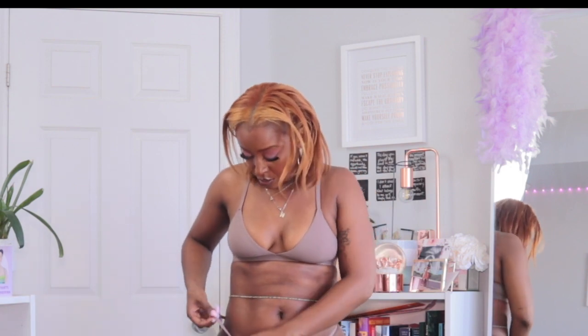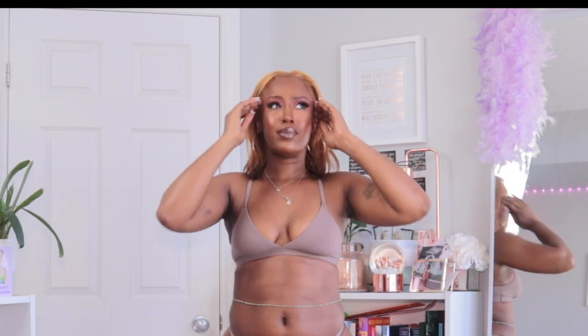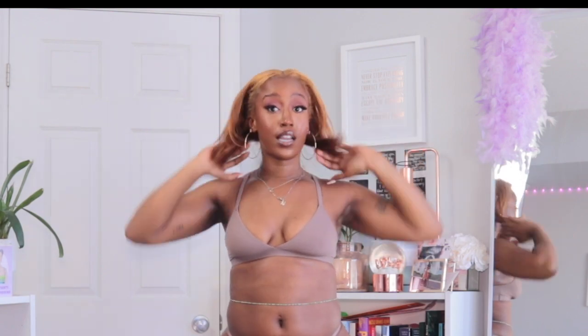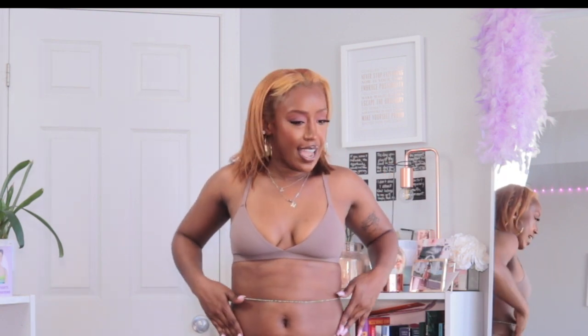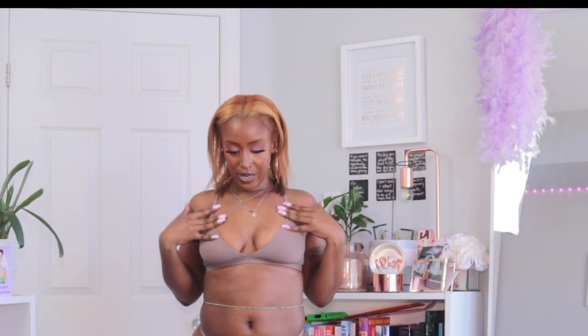The color, this umber color, is gorgeous on my skin. And why I bought 4 microthongs is, like I said, to have one every day of the week, because I find myself just going for them. I am literally neglecting all other underwear in my drawer right now. So I thought about it when I was looking at sales: who cares what color they are as long as you have enough to wear throughout the week regularly. And now that I have my 4, I have 7, and I'm super excited, and all of them have matching tops, which is also super exciting.